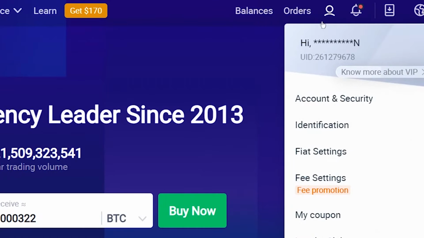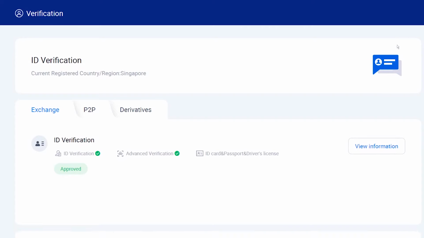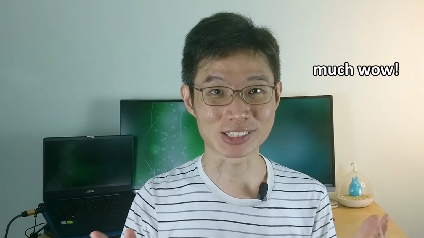If you don't have a Huobi account yet, you will need to sign up first. You can just use your friend's referral link to sign up, otherwise you can just use mine down below. Once you are signed up, you will need to do some verification, otherwise you can't really use peer-to-peer. To do verification, at the top right side, mouse over your profile, click identification, then just quickly verify yourself. You should be fully verified within a few minutes. Such fast? Much well. Okay, once your account is approved, you are ready to become a Wall Street Bets Ape King. Just kidding, invest responsibly.